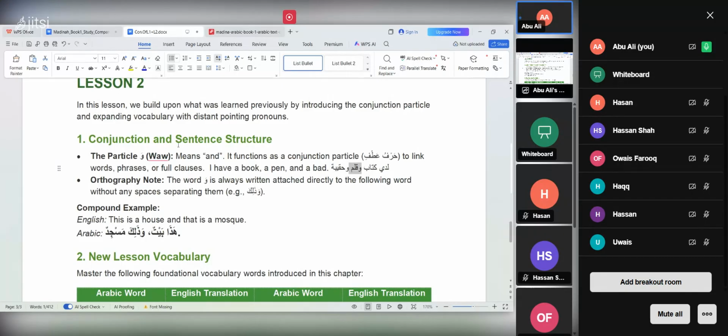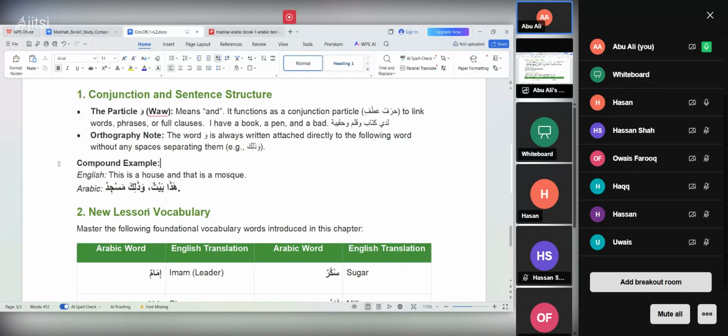Another thing to know about the equivalent of and in Arabic, which is the wow, is that it's not separate from the word following it. It's attached to it. You see how it is attached? There is no space. Do you see that, guys? Yep. Yeah. This is also important for one-upping your opponent in publics.